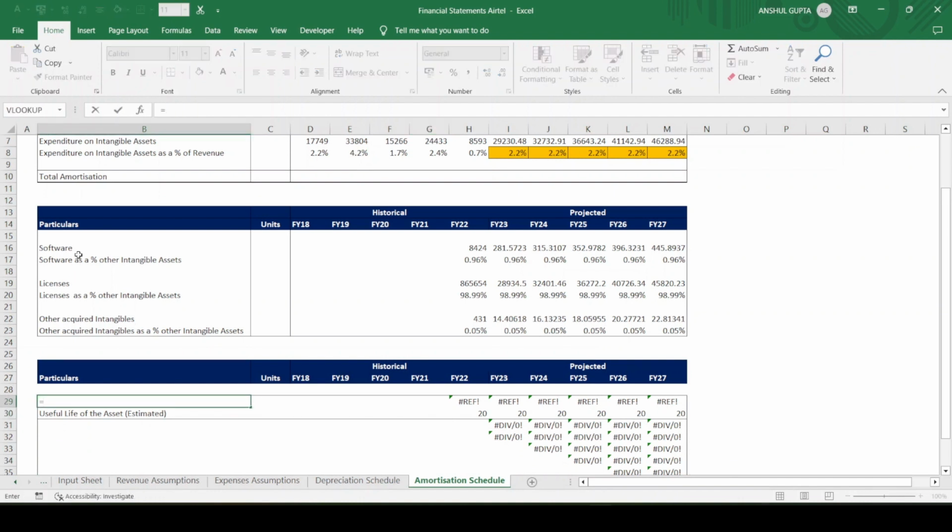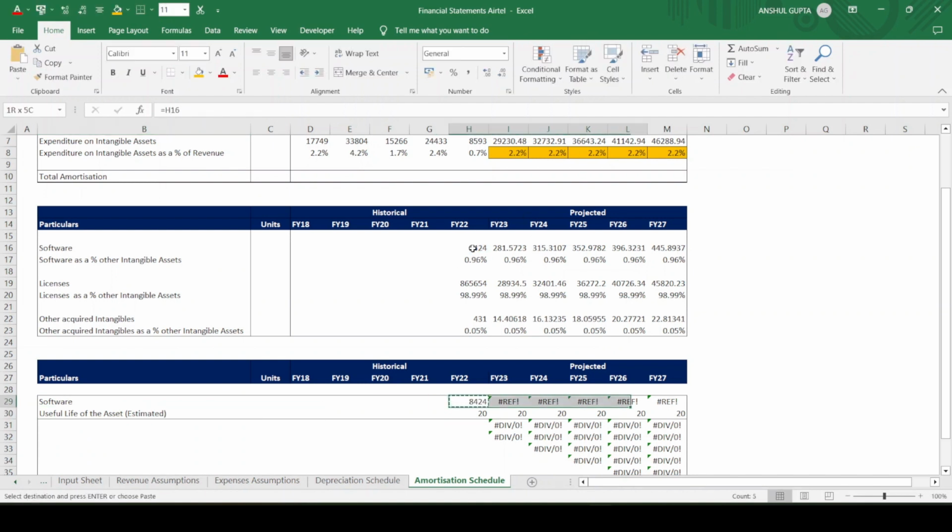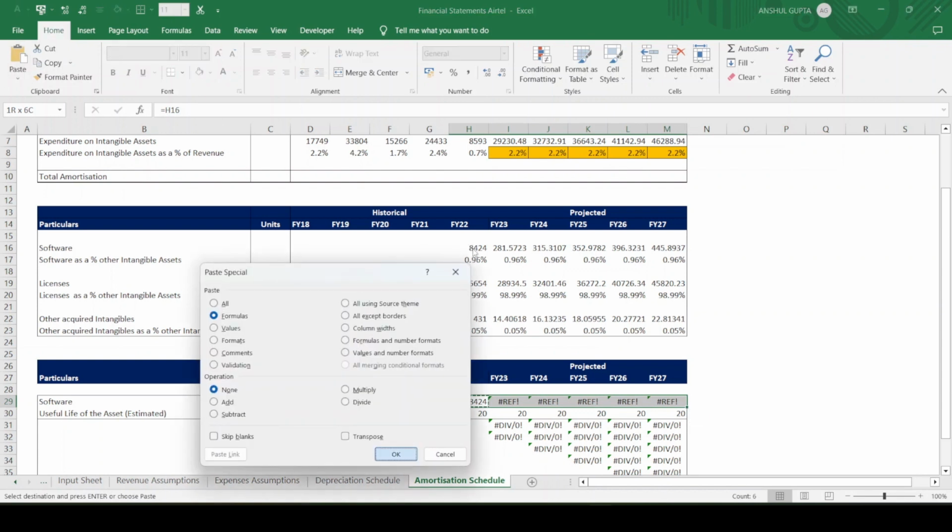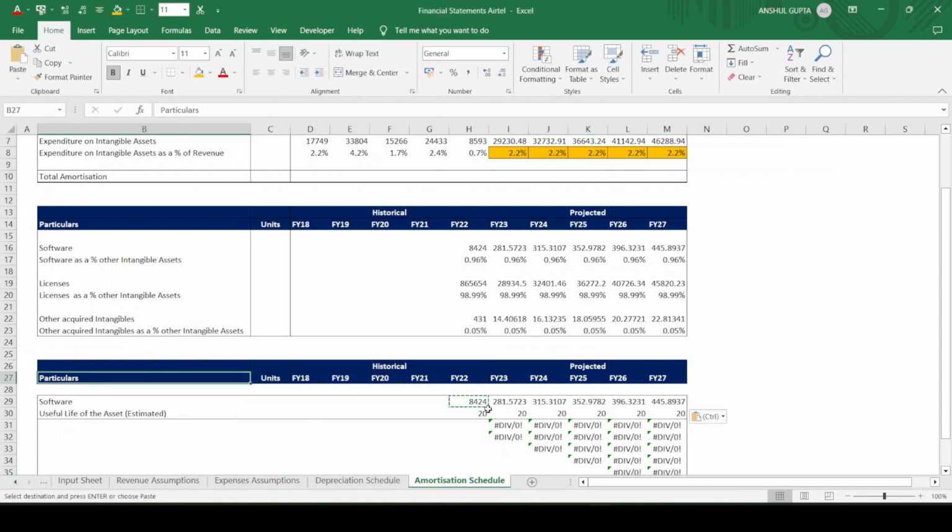Equals to select this cell, that is the software. After that, equals to select these values, and the useful life for the software is 5 years, which is already given in the financial statements.